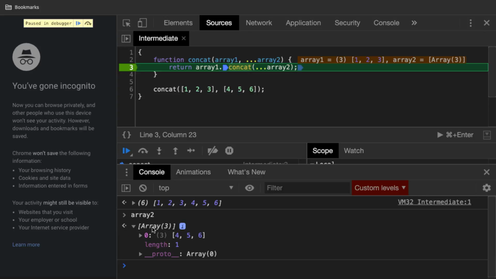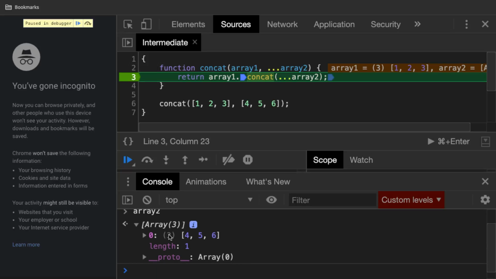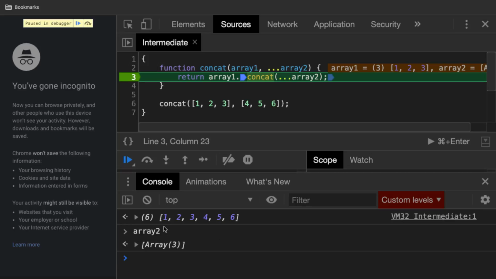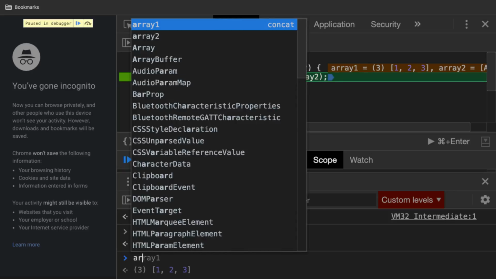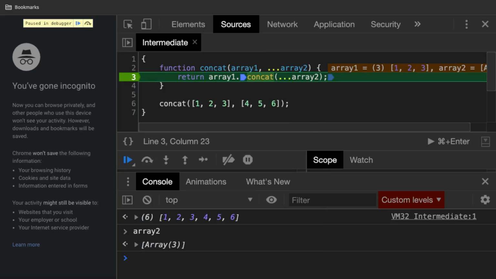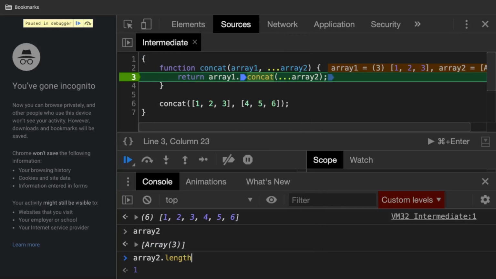Yeah, it's hard to read. But if you pay attention to the screen, you will see that array2 is an array of one element, and that single element has 3 elements. That's why it's a nested array. In other words, what will array2.length return? Correct. You see?